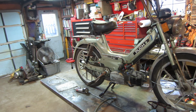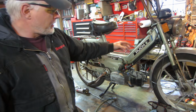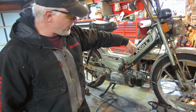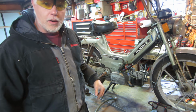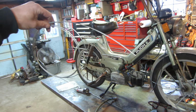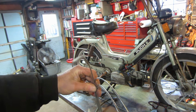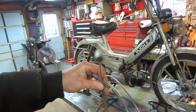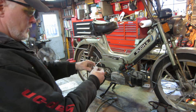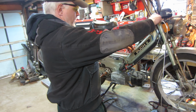So I want to rotor-rooter the gas tank a little bit, because you can't get in there and shake it all about. I want to take something to feed down in there and let it whisk all the debris that's around it. What I have is a clutch cable from a VW Beetle that's already got the end cut off, but it's stranded. See how it's got strands to it? So I'm going to try to knock off about, go with probably about that much.